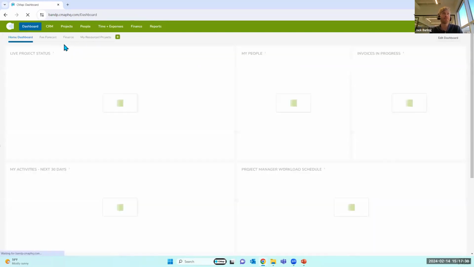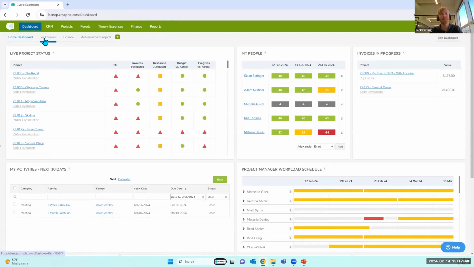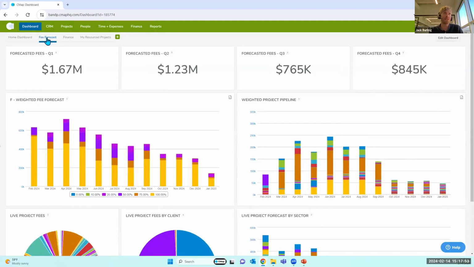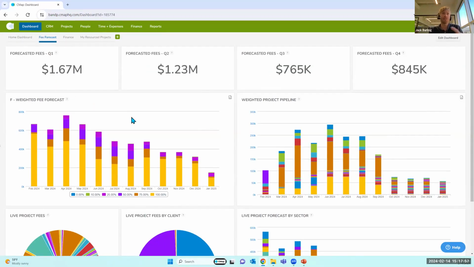So if any of you existing clients are interested in these dashboards, that if you don't currently have them, just get in touch and we can help you to build them and share them with you. So here's a multi-page dashboard structure, and this is just all looking at forecasting information.